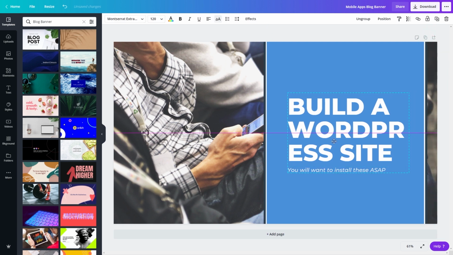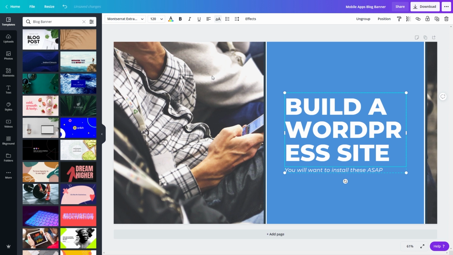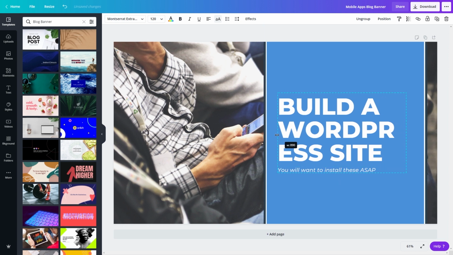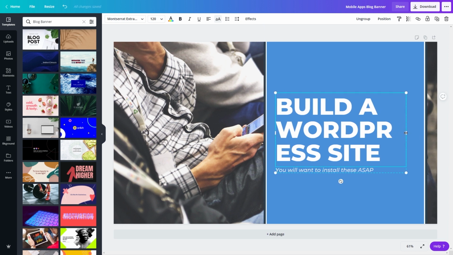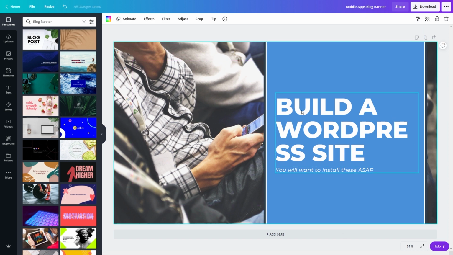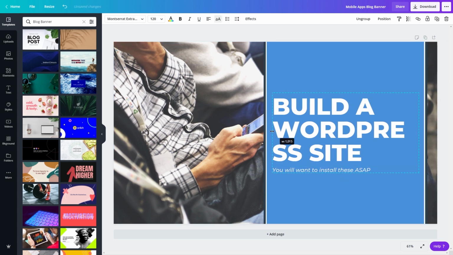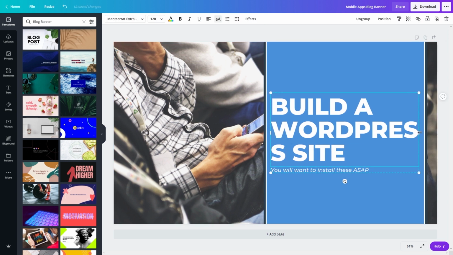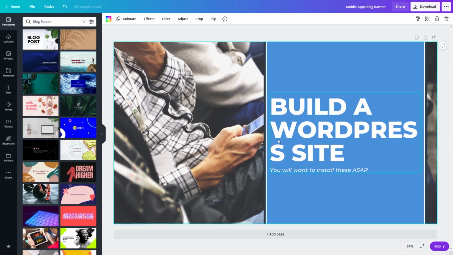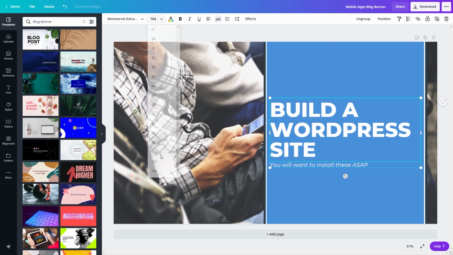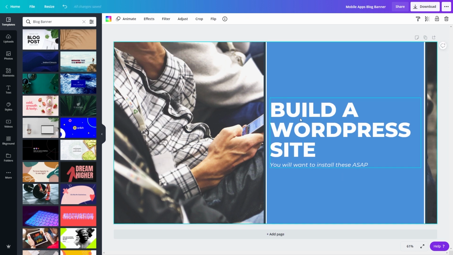And then I'll center the text in the block again. And then we can make the text box wider so that it fits nicely. And unfortunately, it still doesn't quite fit in as we would want it to. So what I'm going to do is make the text a bit wider once more. And I'll make sure it's centered again. And now I think I'm just going to have to make it a bit smaller just so that it fits in. There we go. So that now fits in very well.